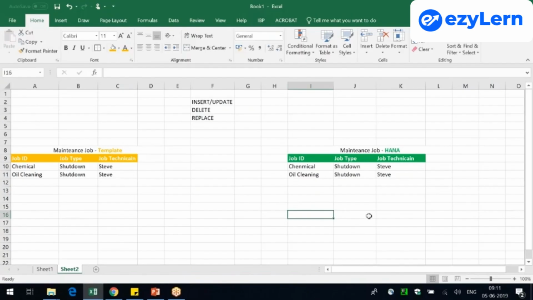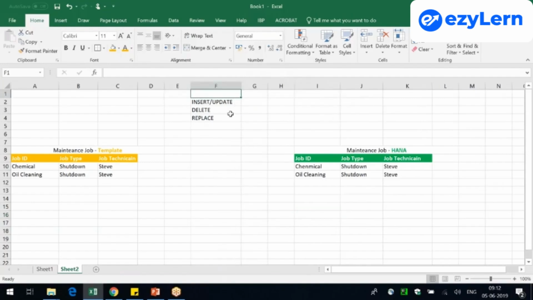Cool. Got it? Hey, Venkat. In the first case, the reason it replaced John with Steve was because we gave job ID as key. So the operation is insert or update. If the key attribute is existing, all other attributes would be updated. If the key attribute is not even existing, then it will insert that entire thing. Basically, when it compares the key attribute ID value.